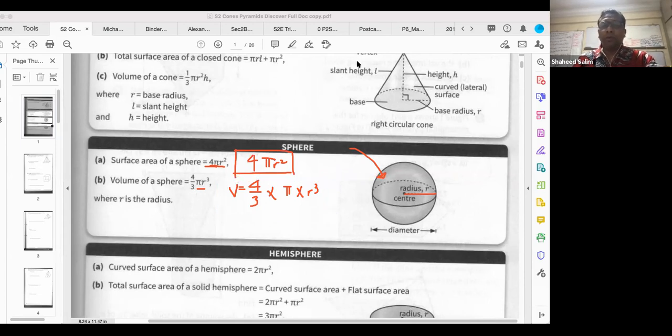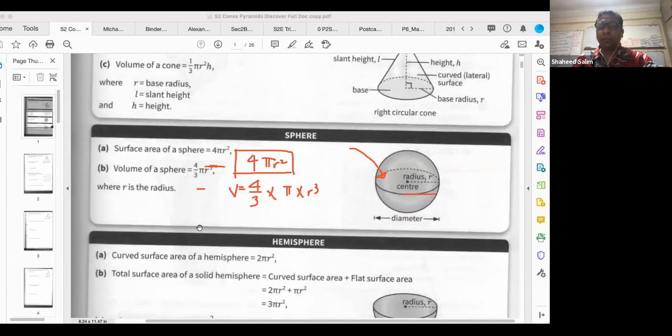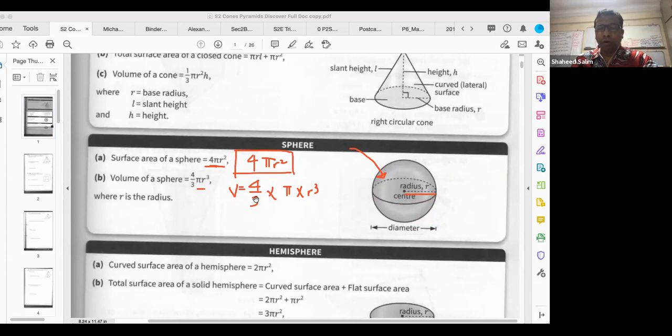The hemisphere, you don't need to worry about the one below. Just volume is pi r cube times by 4/3. Surface area is pi r squared times 4. So if you want half, you just put 2 pi r squared instead of 4. And if you want half of the volume, 4/3, just divide by 2, you get 2/3. So you don't need to worry about the bottom. Just remember this one: 4/3 times pi times r times r times r, or 4 times pi r squared.